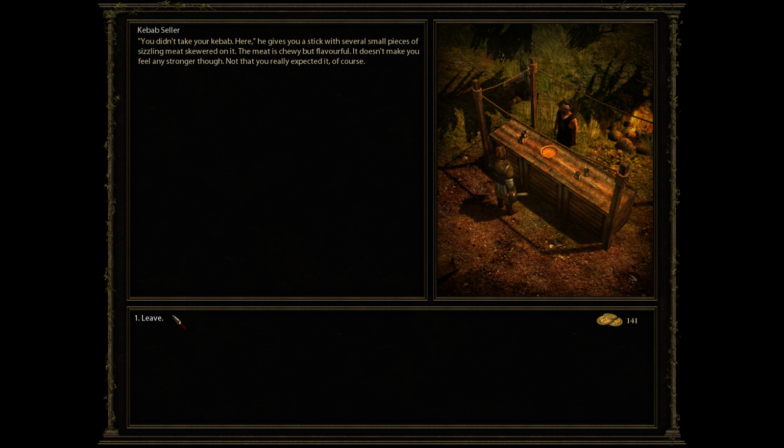He gives you a stick with several small pieces of sizzling meat skewered on it. The meat is chewy but flavorful. It doesn't make you feel any stronger though. Not that you really expected it, of course.